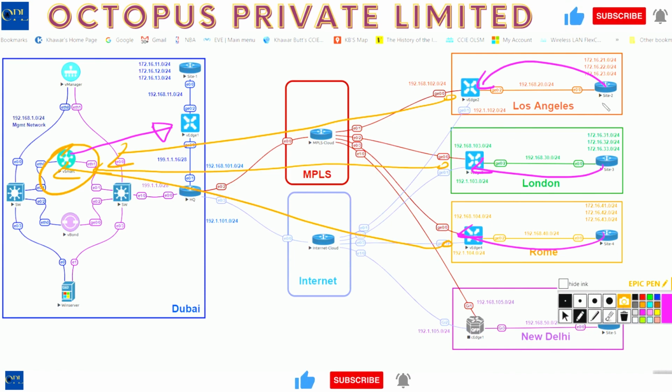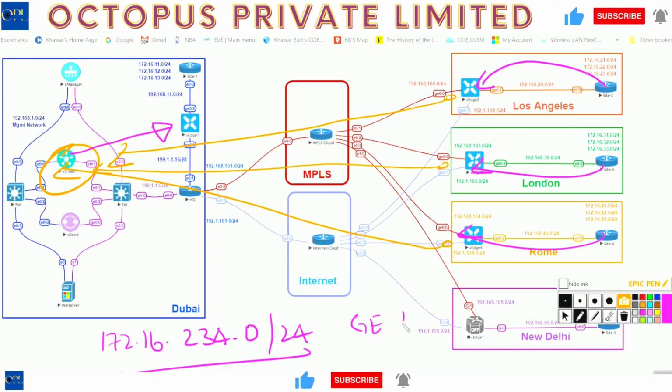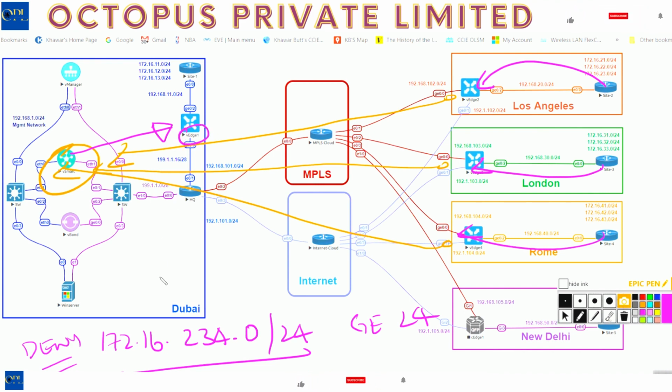So these routes that are coming from what? Los Angeles or London or Rome, which match 172.16.234.0/24. It's a prefix list, so I'll say greater than or equal to 24. So anything that starts with 234 with a mask of 24, I'll block it. I can be even more specific, put the routes in, but this is good enough. So I'm going to basically do a deny on these routes and permit the rest. But towards what? That policy I'm only going to apply towards this guy, towards Dubai.